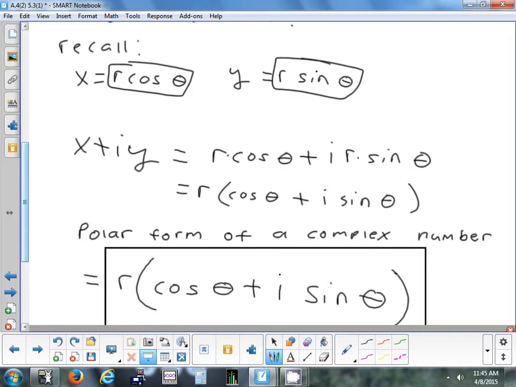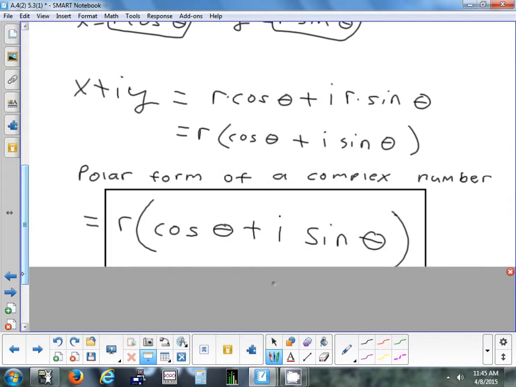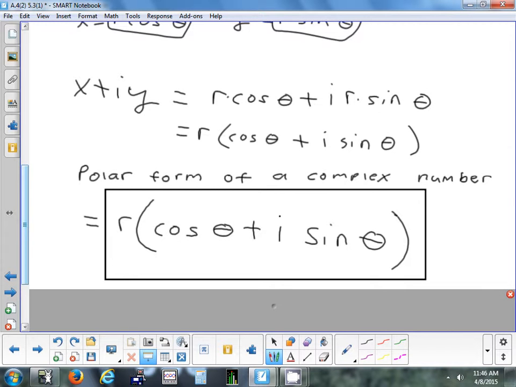Polar form makes multiplication, division, and raising to a power something you can almost do in your head. You don't have to do any of that foiling. You're not going to have to worry about I squareds and changing them to negative ones and combining like terms and conjugates and any of that stuff. We'll be able to do this in our head. Okay, I'm not going to show you how to do arithmetic like this yet. We'll practice finding R and theta today, and then that'll be it.